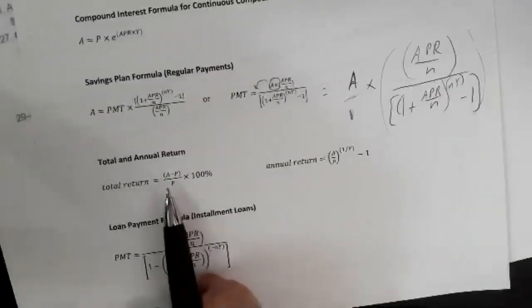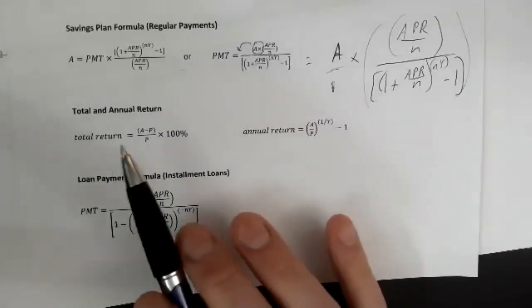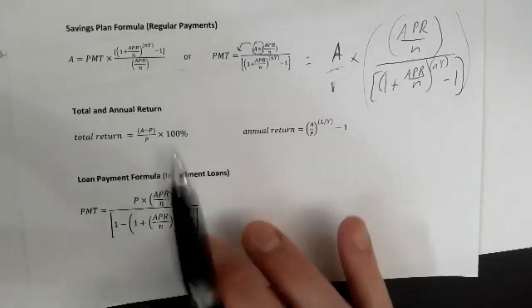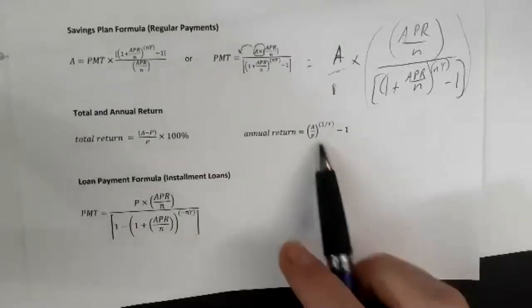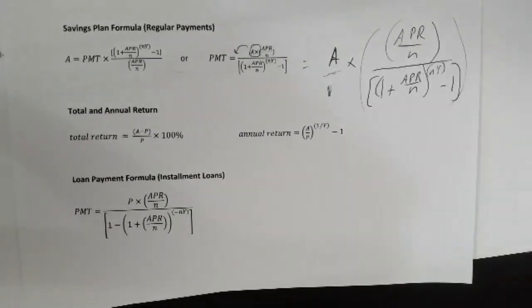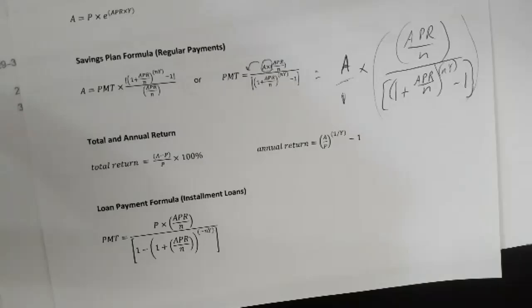This is pretty straightforward. I think A minus B over P, we're doing the relative difference to find our total return. So when we do the total return, we don't even care about how many years we have it in there. We just care about total, how much did we make? What is the relative difference? The annual return, this is where we start doing some weird things like fractional exponents. So you want to make sure you're putting in fractional exponents correctly. Make sure your device or whatever you're using to calculate these things will be able to do it. Or figure these things out in pieces, if you have to, and then plug them into your device.